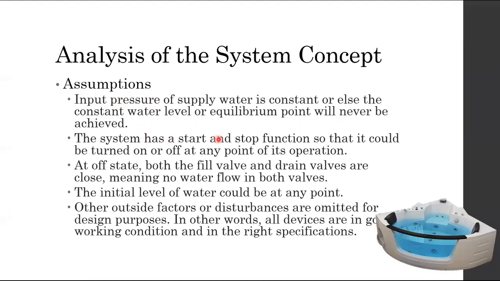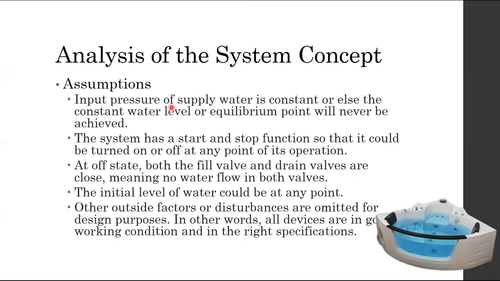The system has a start and stop function so that it could be turned on or off at any point of its operation. At off state, both the fill valve and drain valves are closed, meaning no water flow in both valves. The initial level of water could be at any point. Other outside factors or disturbances are omitted for design purposes. In other words, all devices are in good working condition, and in the right specifications.